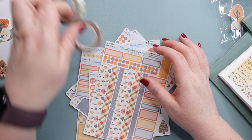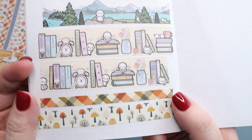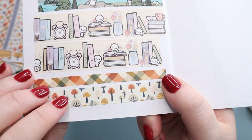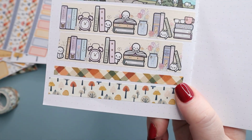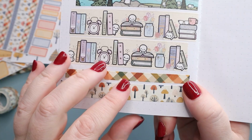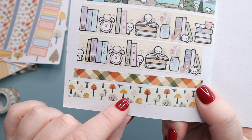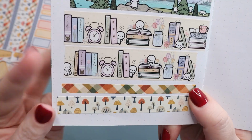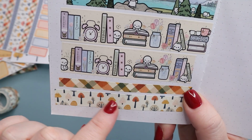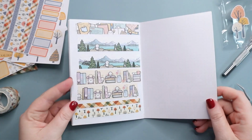So that is everything in the kit. Let me go ahead and swatch these out so you can see them a little bit better. And here they are. Aren't they adorable? So, so cute. And I think they're going to be universal through all the fall with these particular colors and the way that this looks. They almost look like mushrooms, to be honest. Some of them, like this one tree here specifically. So I think you could even cut them out and add them as little deco if you really wanted to. Such a cute set.